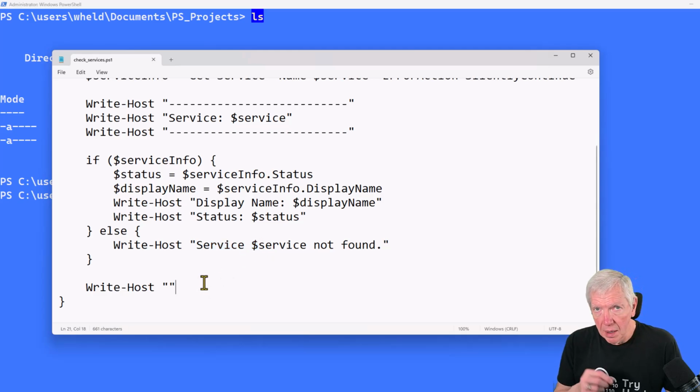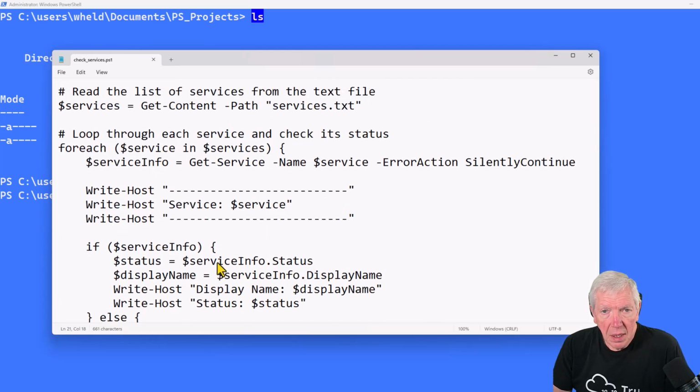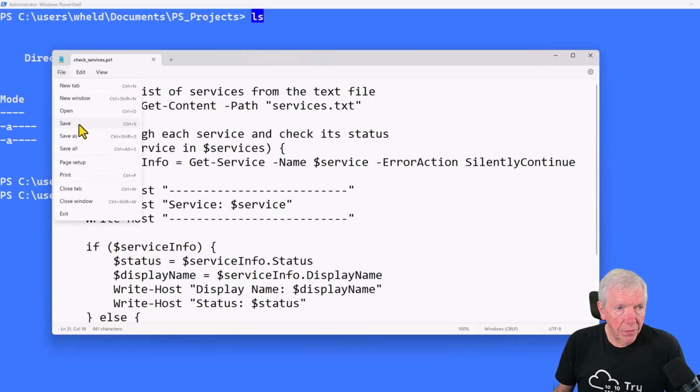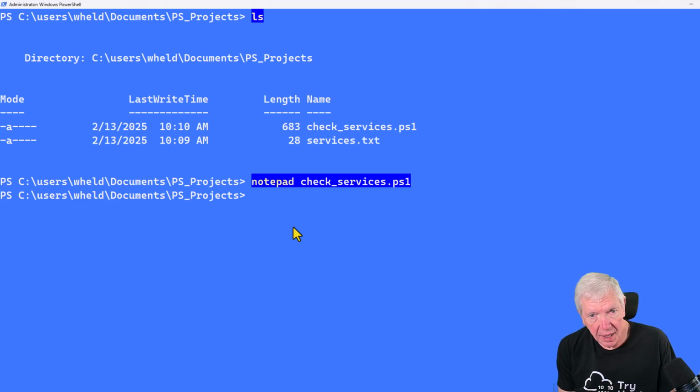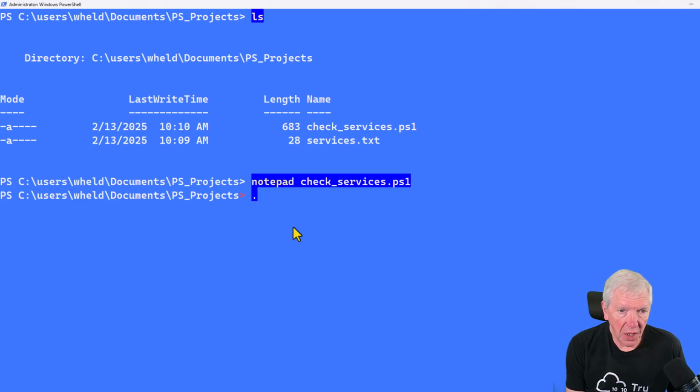So it's the same sort of idea, but in this case what we're doing is we're using a little bit different scripting to get the job done versus what we would be doing in Linux. This is a PowerShell script. So I will do a file save, and then I will close this file. Alright, now to run this script, you do this same basic idea here, except instead of a forward slash it is a backslash.